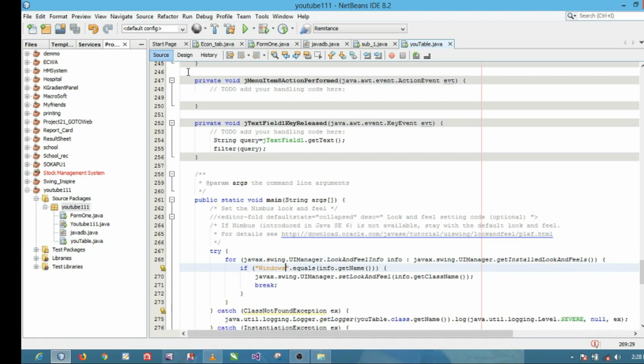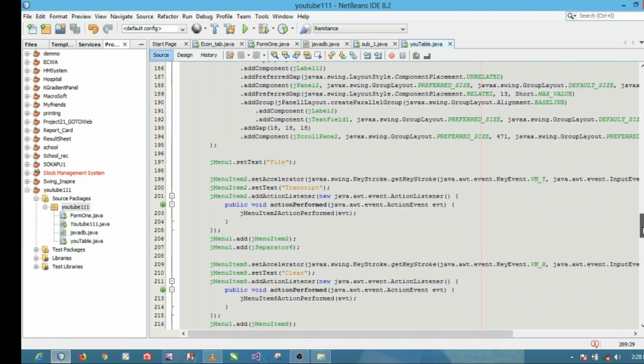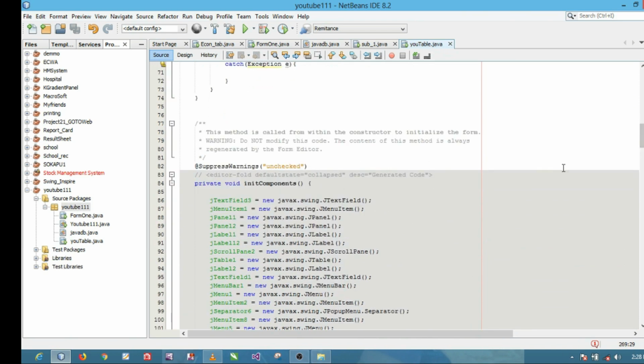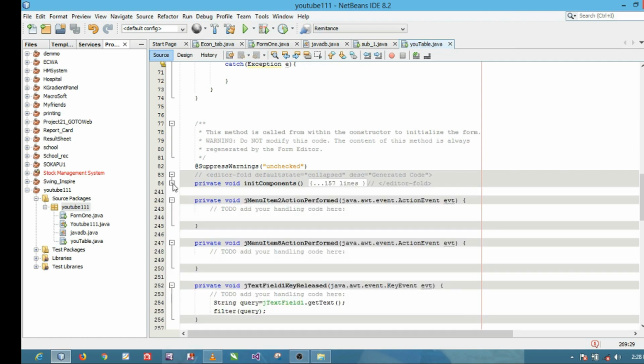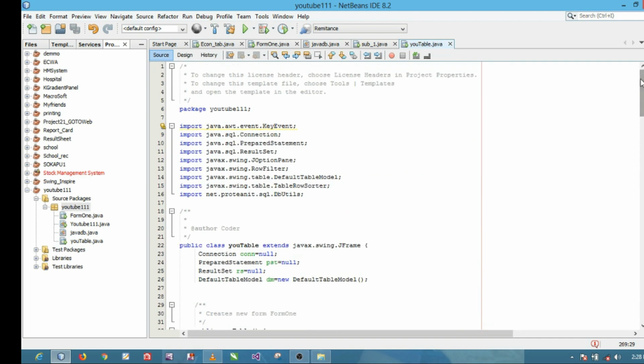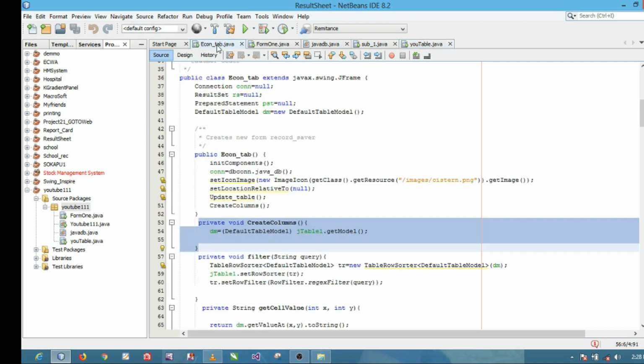So next we are going to be exporting the information. Okay, let's see. Let's collapse this code. So we are going to be exporting the information in our table to Excel, right? So of course, as I said, we are basically going to be copying and pasting. So you come over here.